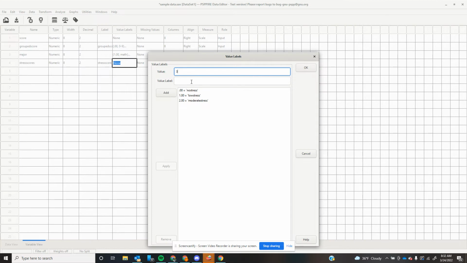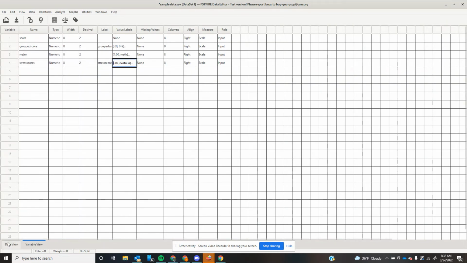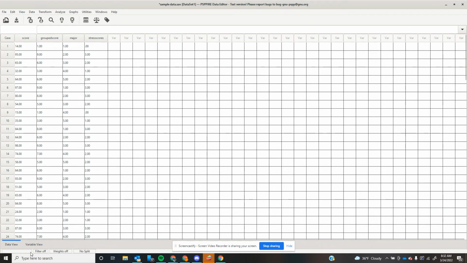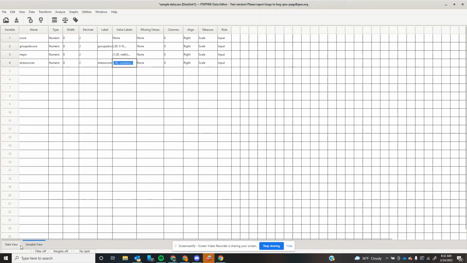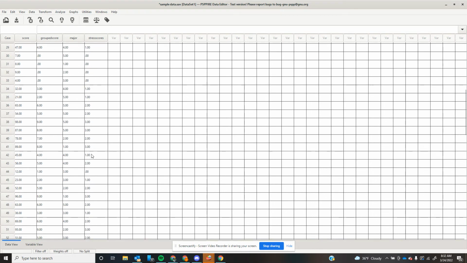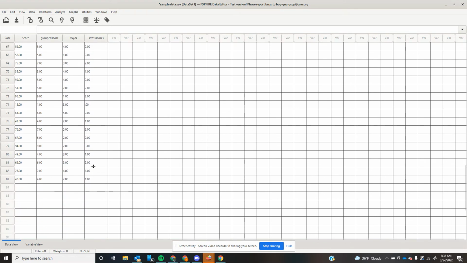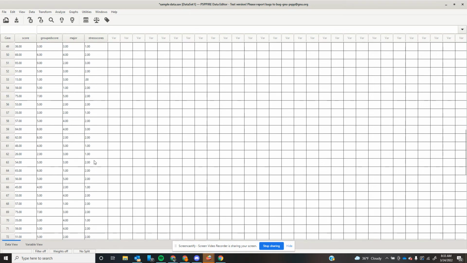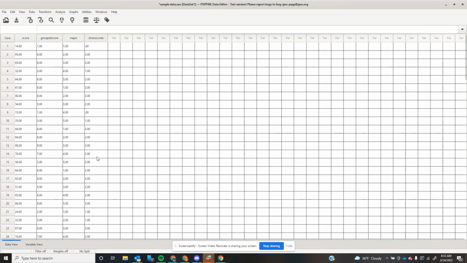A 3, I think I'm doing this right, I can't remember, was high stress, and a 4 was extreme stress. Did we have one more? Data view. Okay, we did. So I've messed that up somewhere. Oh, stress scores, 0 through, okay, no, it looks like we're at 0 through 5. Okay, so I did this right.